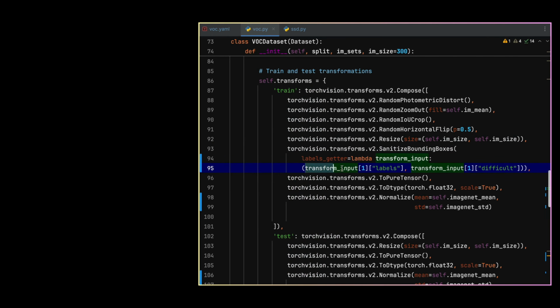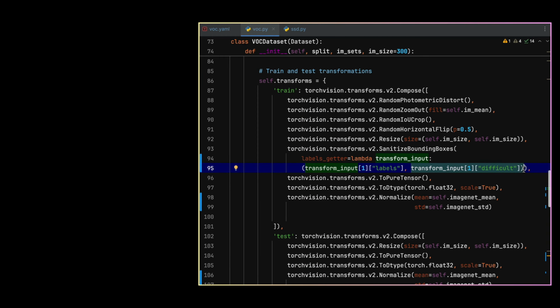Labels is the class label for these bounding boxes. So if we remove the box, then we have to obviously remove the corresponding index from the list of labels as well. And difficult is just an attribute tagged by the VOC dataset for each ground truth detection, indicating that the object within that bounding box is difficult to recognize.